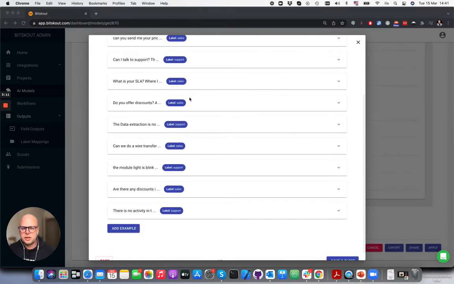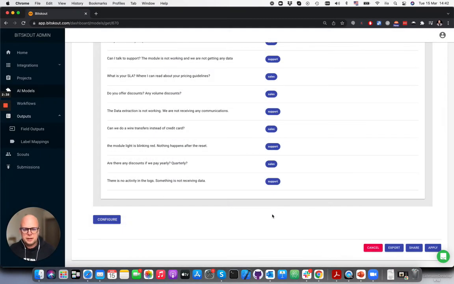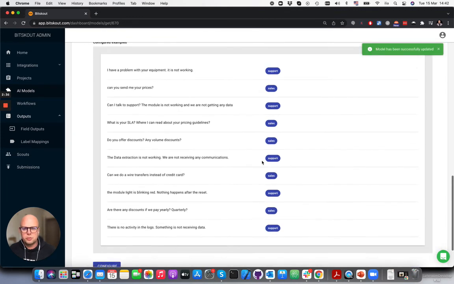So now, as you can see, I have added more examples. You can always add more based on the performance of the system, meaning that if you detect a request or something that is labeled not what you were expecting to, you can add this here as an additional example. The system learns from the examples. They don't have to be written exactly the same way. It will just understand that this text is about sales and this is about support. Okay, the examples are needed to give the system a hint. And that's it. And now you have your model ready.